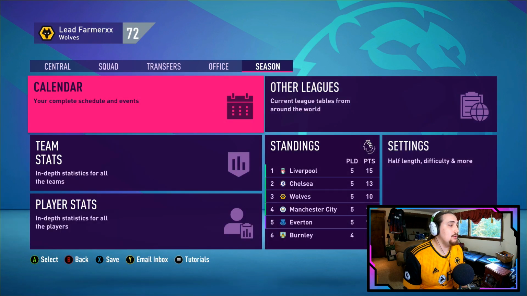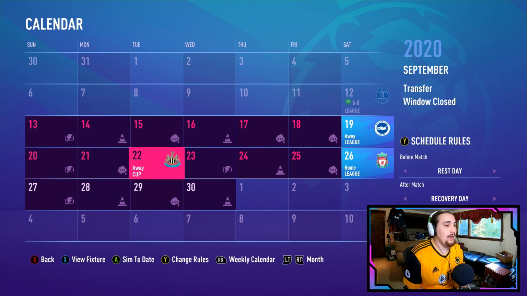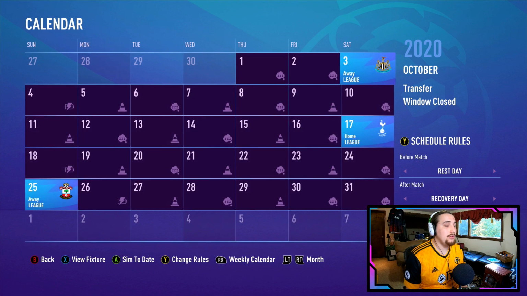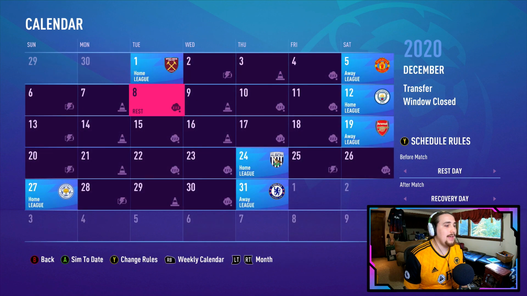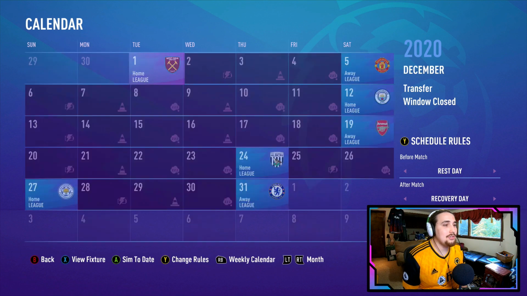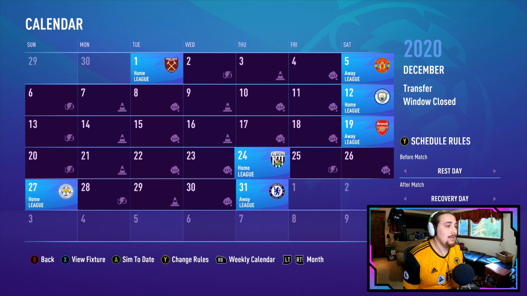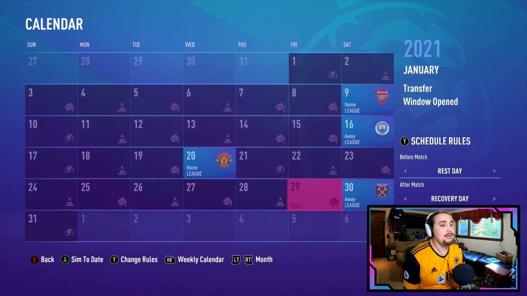Next episode, what will it be? Brighton, and then we are away in the Carabao Cup to Newcastle, and then after that we have Liverpool, Newcastle again, Tottenham, and they were getting toward the end here. Then we're gonna look at that. Look at that. November, end of November, we have a stretch here. It goes Chelsea, Leicester, West Ham, United, City, Arsenal, and then West Brom, and then Leicester, Chelsea, Arsenal, City, United.